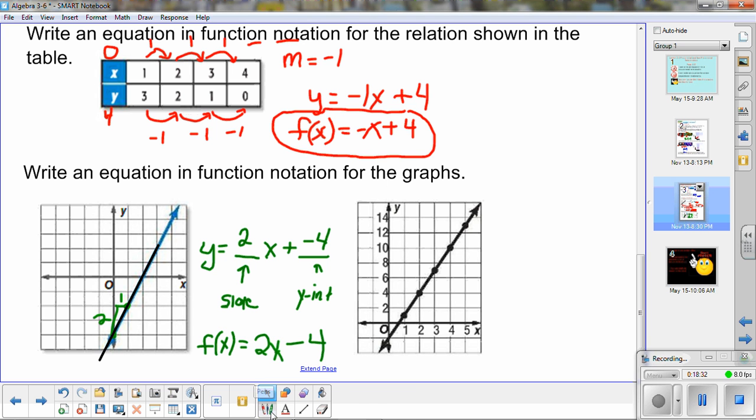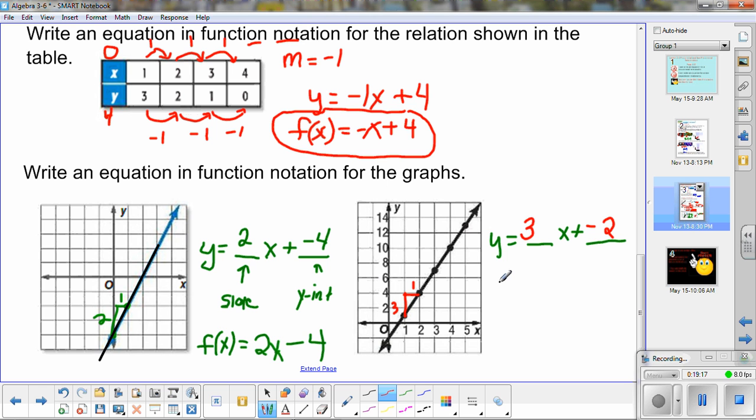All right, last example. Y equals, we need to fill in the rate of change or the slope, and then we have to also fill in where it crosses the y-axis, or where it was shifted to. You want to be careful on figuring out the slope here, because this is not going by 1s, it's going by 2s. So to go from here to here, it's going from 1 up to 4. So it's rising 3 and running 1. So the rate of change is 3 over 1, or just 3. And the y-intercept is right here. The y-intercept is at negative 2.